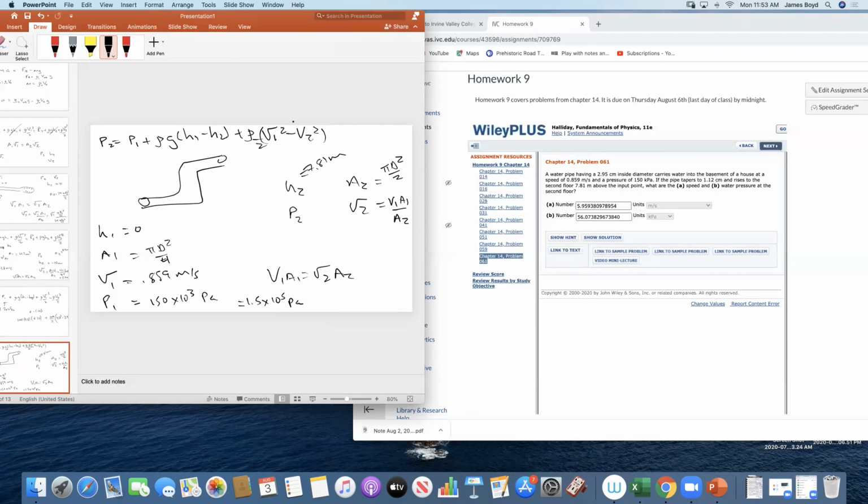So again, nothing in this problem is super hard. What's hard is just knowing that you have the continuity equation to find the other velocity if you're given one and you're given the areas. You need to know the change of heights, and you need to know one of the pressures. What gets weird is, once again, if one of these sides is open to the air, and let's say your air has a pressure of 200,000 pascals for whatever reason, then that's the static pressure P1 or P2 at that point.